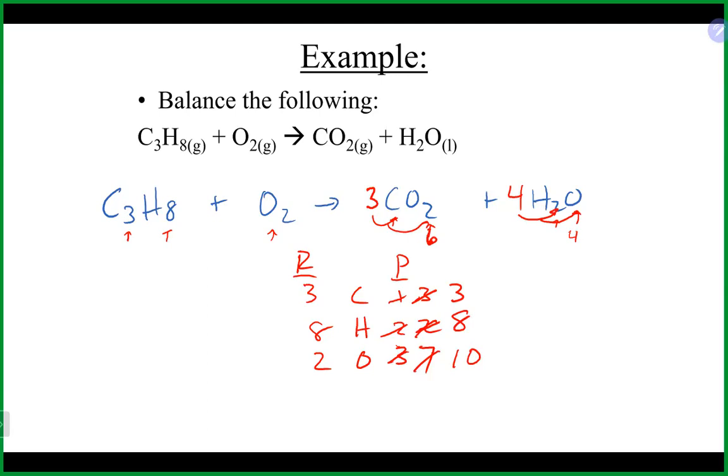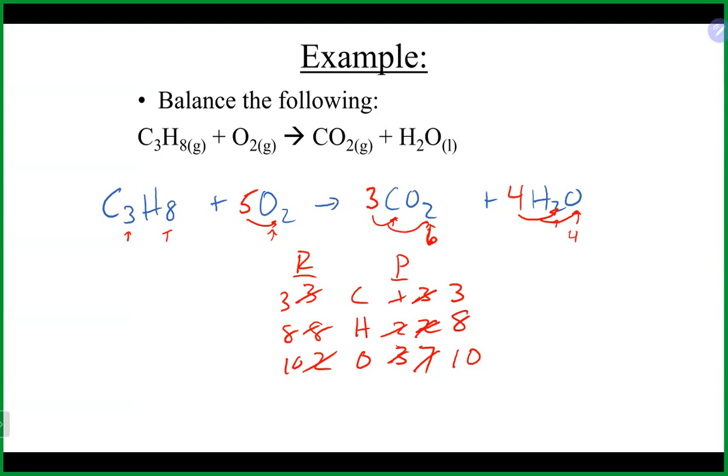Now that I locked everybody on the right-hand side, I clearly don't want to touch any of those numbers. So the much easier move now is just to go to the left and fix our oxygen, which is all by itself over there. And we could fix it by putting a 5 right about there. That gives us 3, gives us 8, and 5 times 2 is 10 in this case. Any questions on that there?